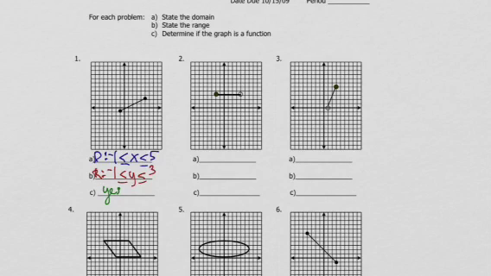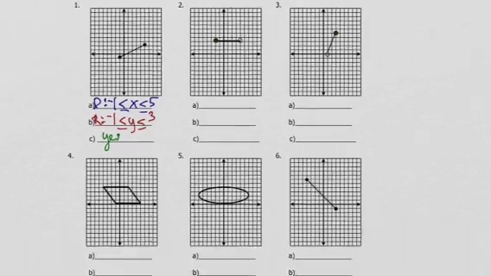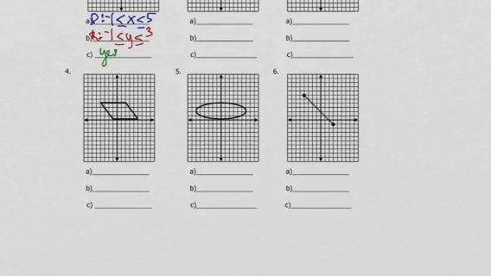Well, let's try a little bit different looking one. Let's try one like number 5. All right, first off, let's start with a domain. That's going to be our left and right direction. I don't see any arrows, so I'm looking, the farthest left it goes is here, the farthest right it goes there. So even though there's no dot there, that's what we mean by endpoints. It doesn't go past that. No arrows, so X is going to be in the middle. Now, there's no open circles, so it's the greater than or equal to sign, because it does hit there.